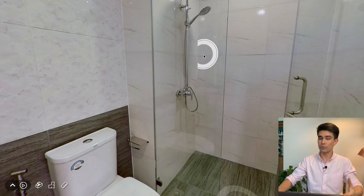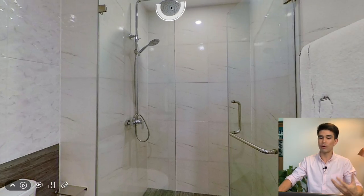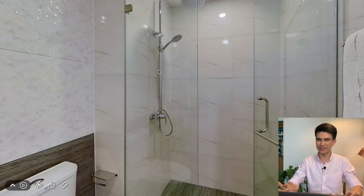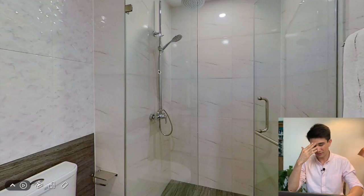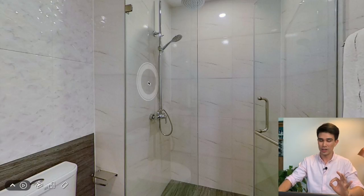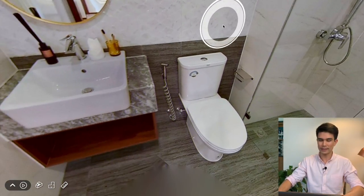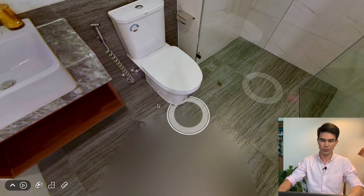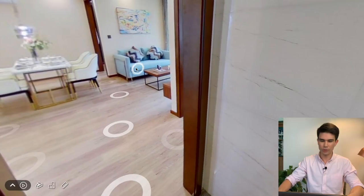So it is a three-piece bathroom with a rain shower and regular shower. As you can see here, the tiles look a lot more clean, way more modern. This looks a lot nicer than the previous one that just looks very grimy and dated. So good for these people. Nice selection of tiles, and I like this darker color on the floor here as well. So good for them. That's nice.